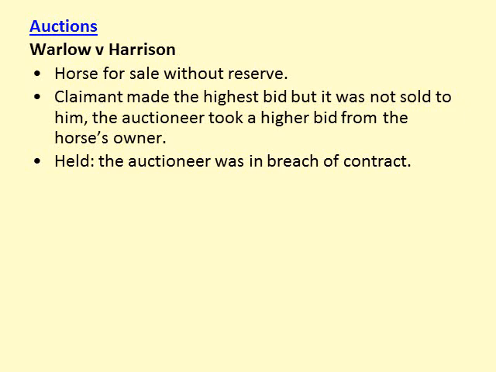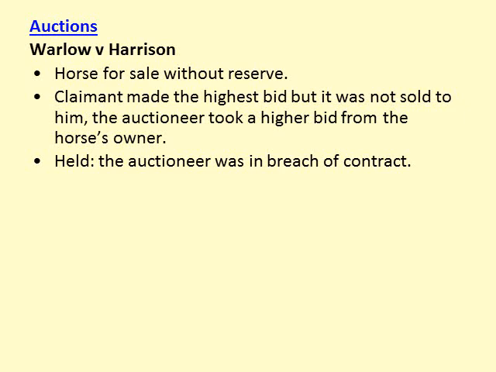So when you place a bid on something, when you put your hand up or when you shout out or however you place your bid, that is you making an offer. And when the auctioneer bangs the hammer down or says it's sold to you, that's the acceptance. And therefore, if you are at an auction and you place a bid and the auctioneer says it's sold to you, at that point the contract is made and the auctioneer is not allowed to sell it to anybody else.